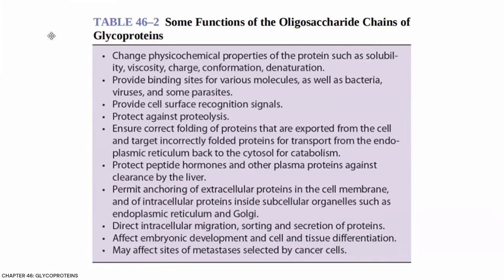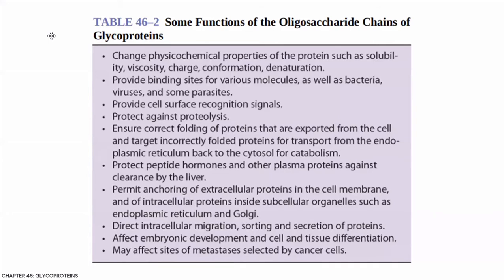And it protects against proteolysis. Remember the mucins that I mentioned that protect the inner surface of your stomach from the effects of the proteolytic activity of pepsin, no? And also the hydrochloric acid. So it protects against proteolysis. So the protein could not be lysed because of the presence of these oligosaccharides or a chain of sugars attached to the protein.